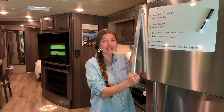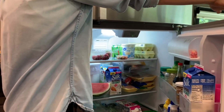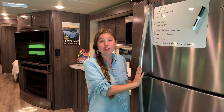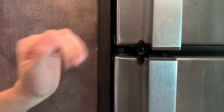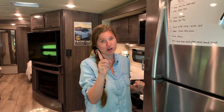We've got driftwood gray on our cabinets, white countertops, neutral colors on the fabrics, and anything you bring in will work. That means the stainless steel refrigerator matches perfectly. We have a residential fridge here which means I've got an ice maker in the freezer and plenty of space. It's going to run on your battery power using your inverter, but since it is a residential fridge make sure you use the little lock Winnebago inserted so the doors don't fly open when you're driving.